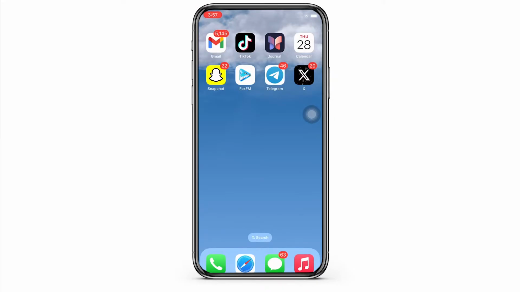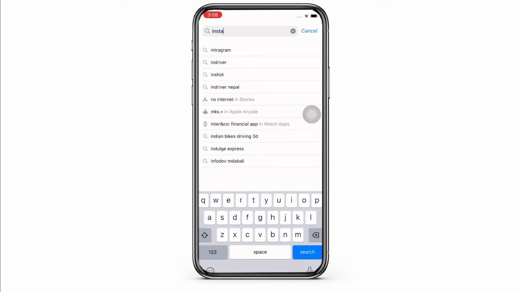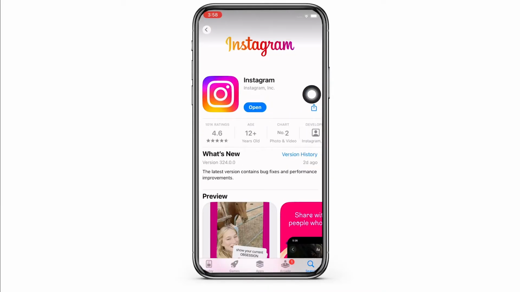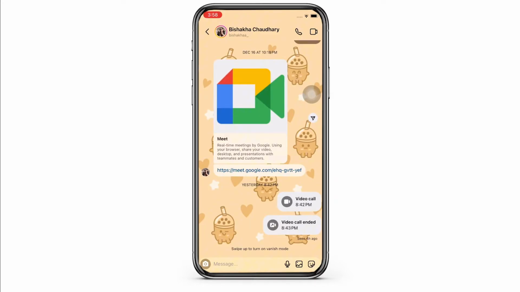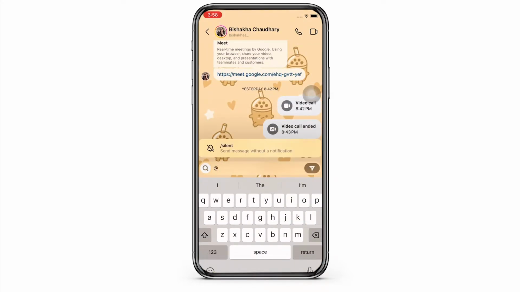Firstly, make sure you are using an updated version of the application. And now go ahead and open the Instagram application on your device. Go to your direct messages tab now and open a conversation. Here in the text box, go ahead and type in @Meta AI. Instagram will then show you the option to access the Meta AI chatbot on your specific Instagram chat and send some prompts and use the AI software depending on what you want.